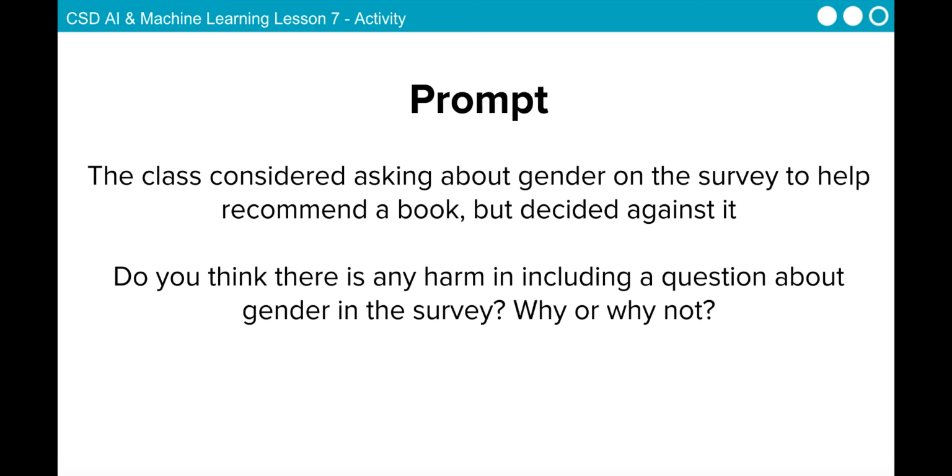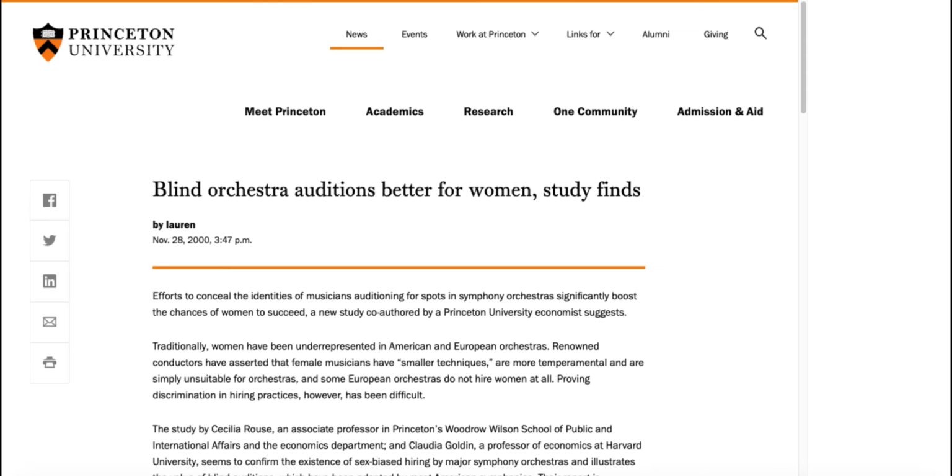So there was a study showing that gender bias was impacting selection for symphonic orchestras, and you can actually read this. It's from Princeton University.